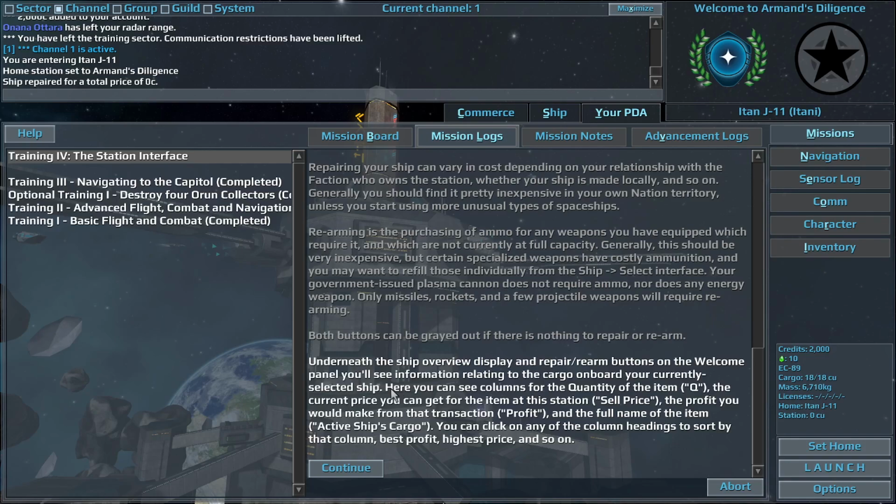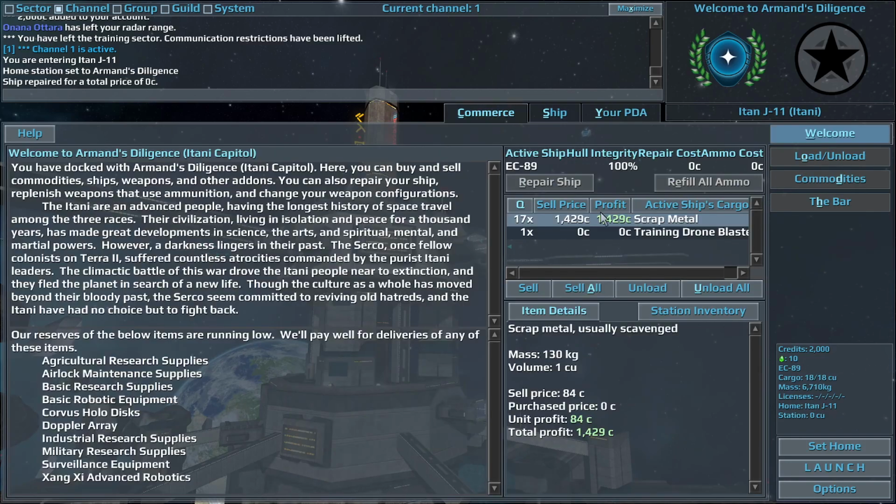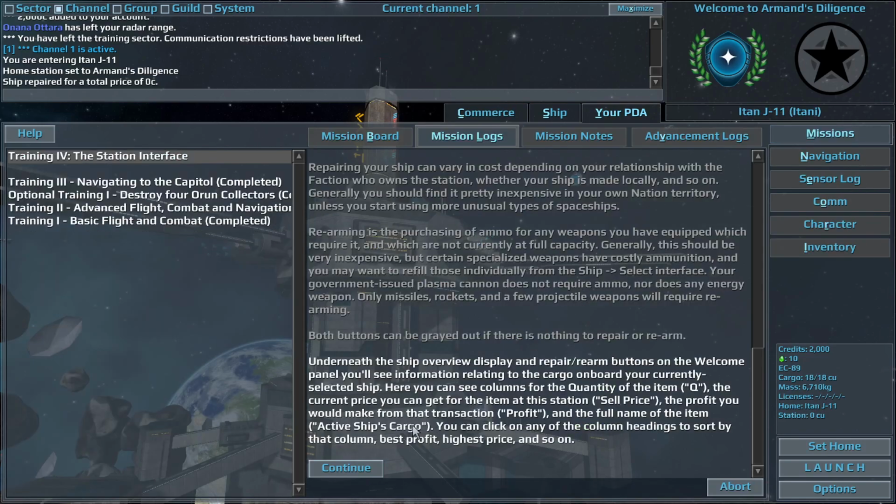Underneath the ship overview display and repair/rearm buttons on the Welcome panel, you'll see information relating to the cargo on board your currently selected ship. Here you can see columns for the quantity of the item, Q, the current price you can get for the item at this station, sell price, the profit you would make from that transaction, profit, and the full name of the item.